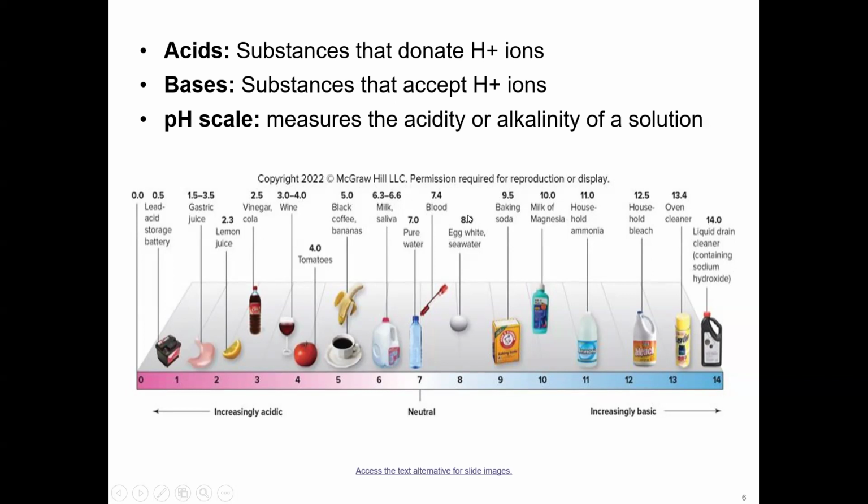Above 7, or the alkaline area, not too many food sources are in this category. A little bit of egg white, it says here, is about a pH of 8. And that's usually because as you increase in the pH scale, foods become more bitter. And so generally we don't have too many food sources that are on the scale above 7. You can see some of these things like baking soda has a pH of 9.5, and on up, ammonia with 11.